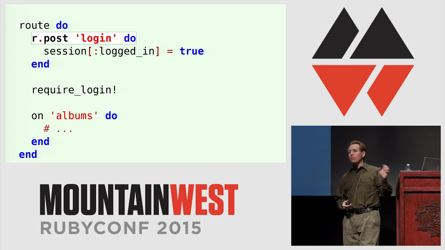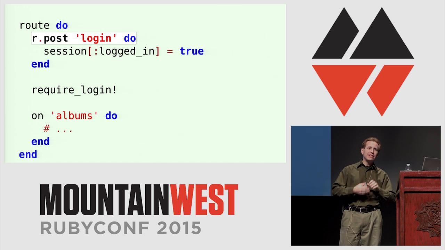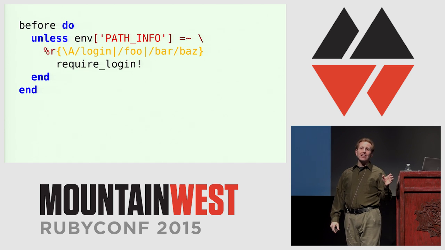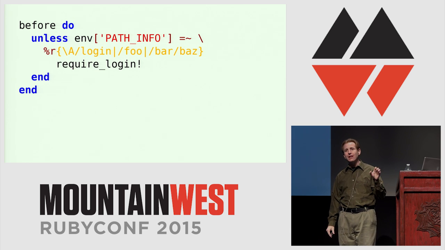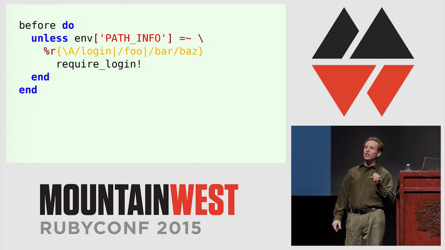Note that this is an issue with most sites that support logins, since the login action is usually available to anonymous users. Now, this type of access control is more complex to handle in Sinatra. When I was using Sinatra, the general way I would handle this would be to specifically whitelist each path or prefix that allowed anonymous access.